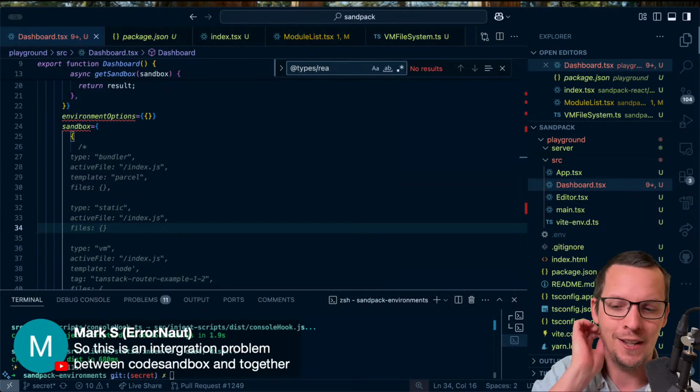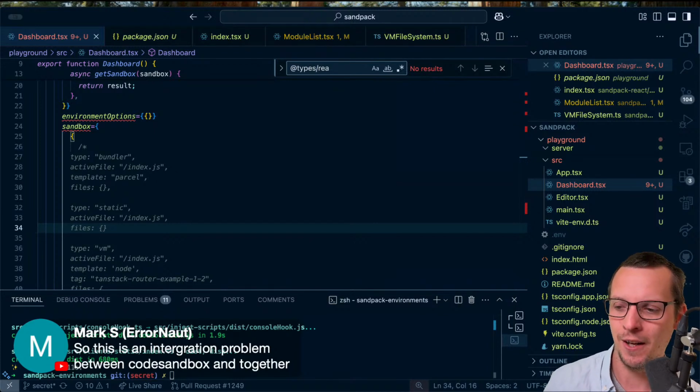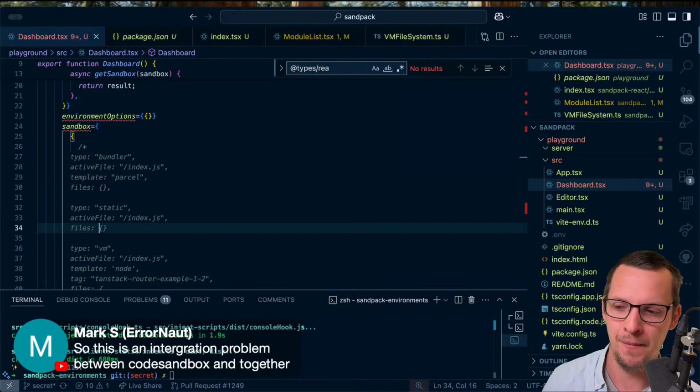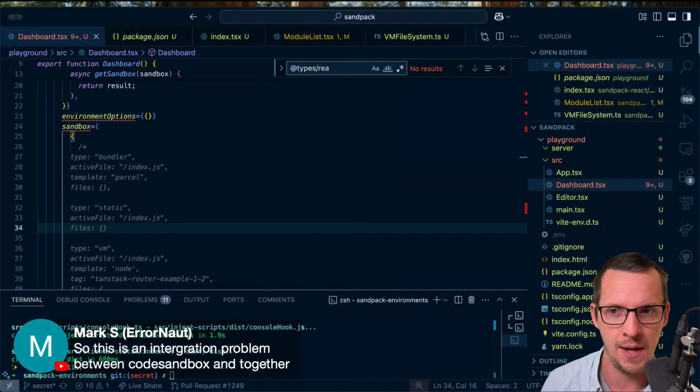So this is more the integration with the existing community of CodeSandbox. How can we empower them to use this open source Sandpack with all the features they love from CodeSandbox? But instead of going to CodeSandbox.io, we're giving them an NPM package that allows them to run sandboxes in whatever use case they're used to.